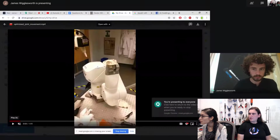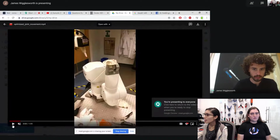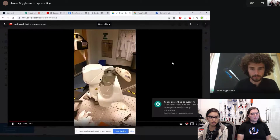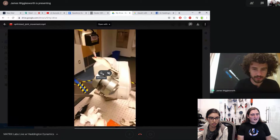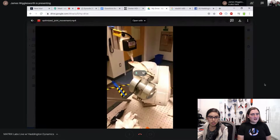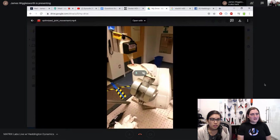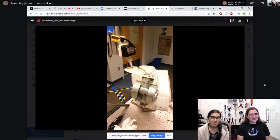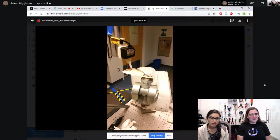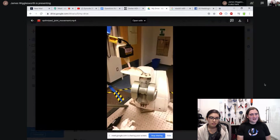Cool. So this is my college robotic arm. I've had a few robotic arms over the years. This is a Staubli RX. It's an expensive robotic arm. It's industrial. It's not quite safe to be around. All metal. And you can see in this video, it's drawing just with an Expo marker onto a 3D printed part. Oh, wow. Okay, I see it.